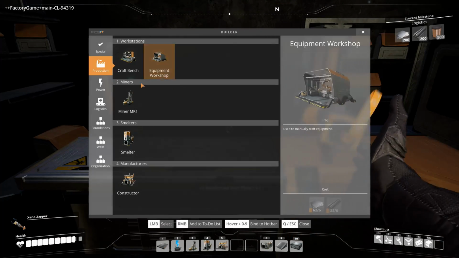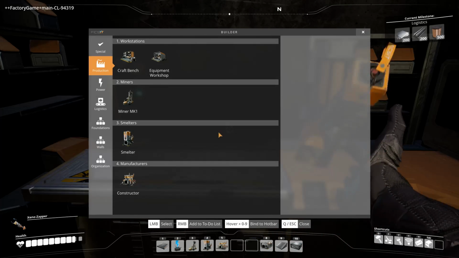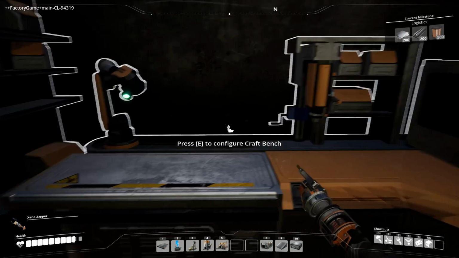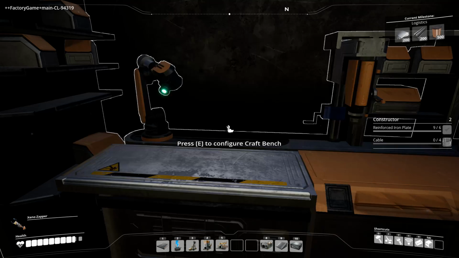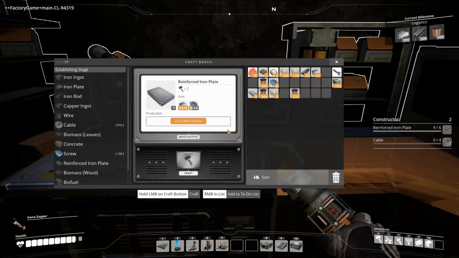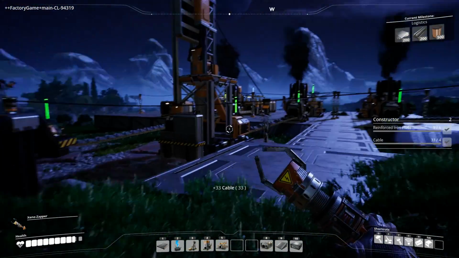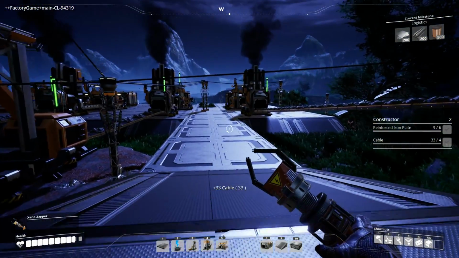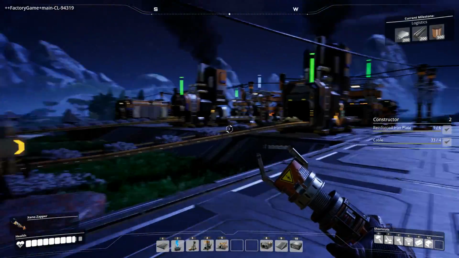And let's go with Q. I want construct... Nope. Constructor? Oh, hold on. Right click, add, +1. Yes. Cable. Been missing cable. Let's get cable. This crafting bench is quite handy. So that should give us enough plus a bit of cable for power. Oh, beautiful nighttime. Look at the green lights on all my factories.